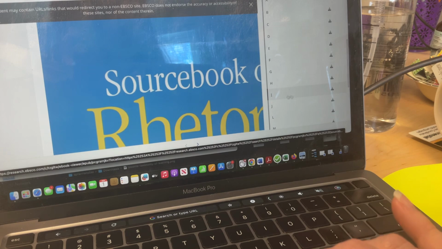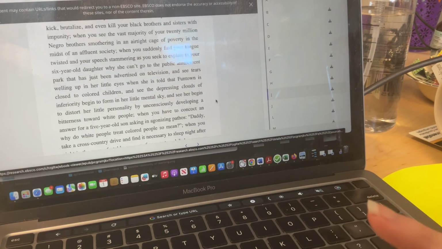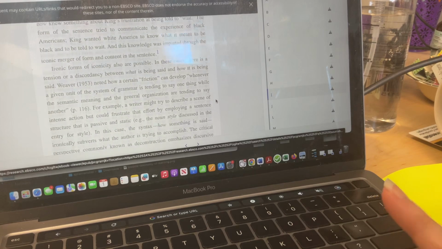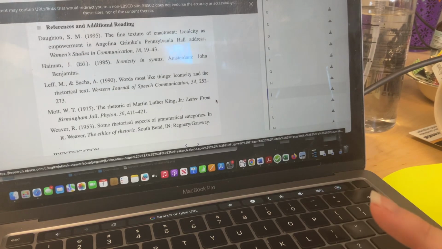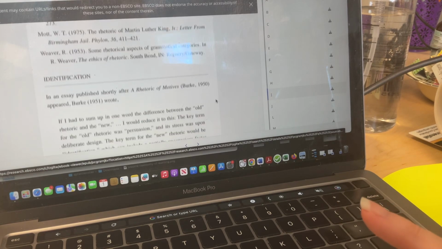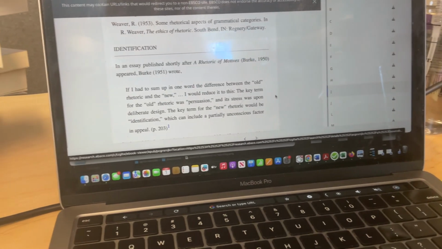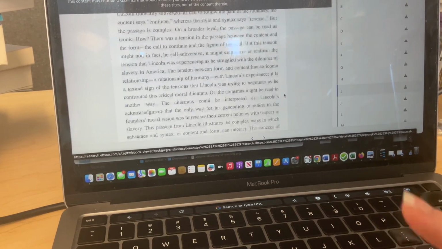Okay, so if I just pick a random letter, I'm going to pick I. I'm not going to scroll too far, but I will scroll past the first entry at least. And we'll go, let's see, the second one is identification. Identification is a really big, lengthy one. It's not one that any of you selected. Let me scroll over this way so you can see. So let me scroll back up.